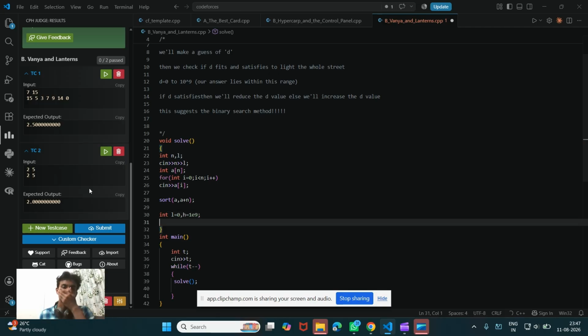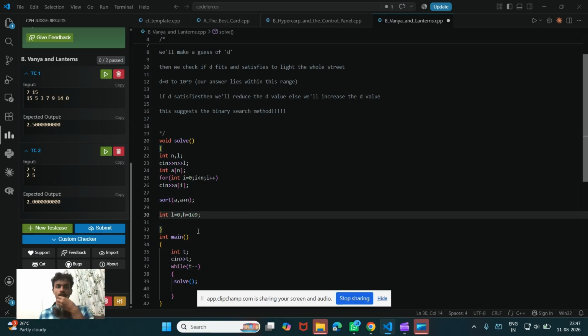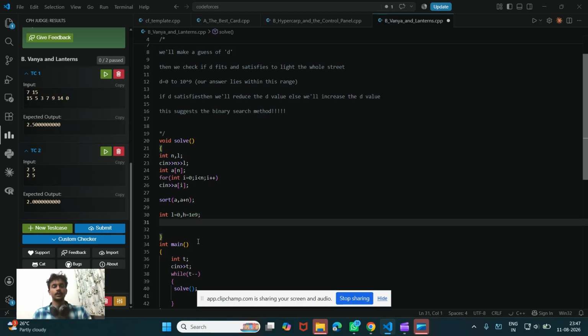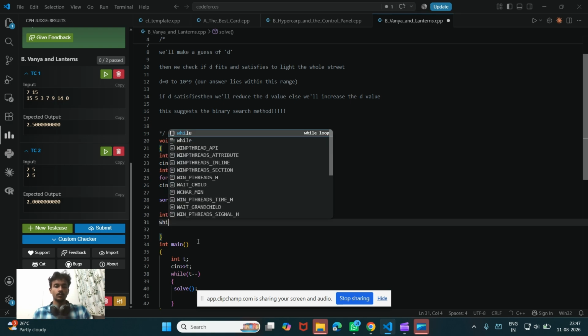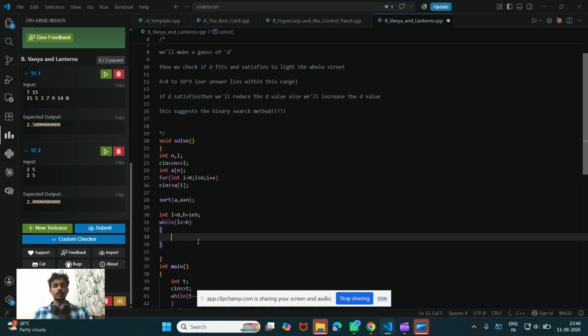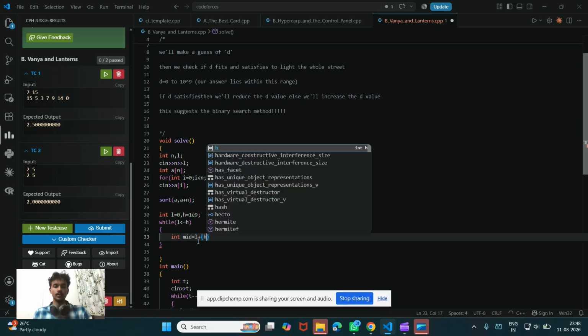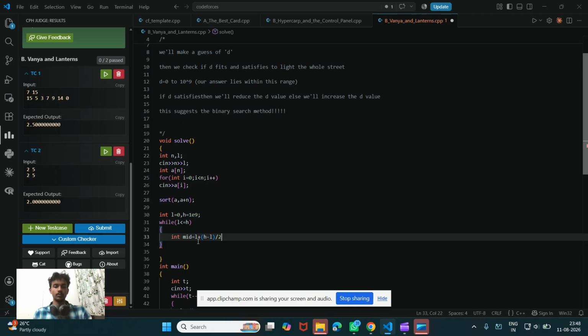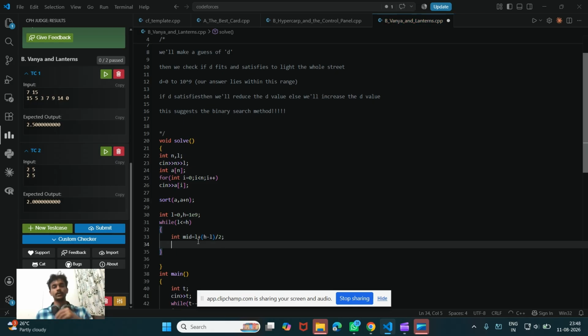While low is less than or equal to high, we can say int mid is low plus high minus low by 2, just to be safe with integer overflow.